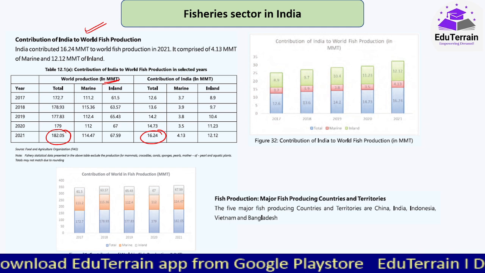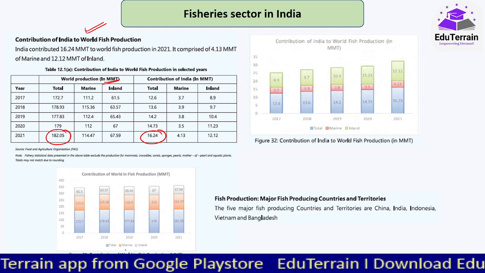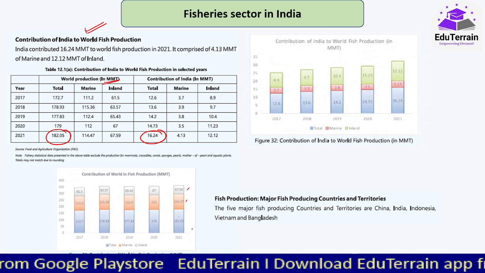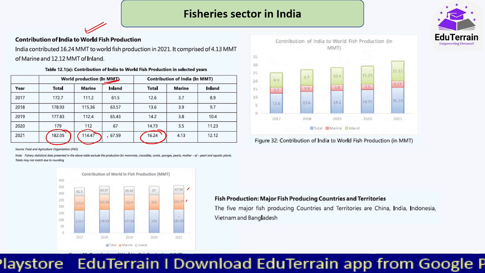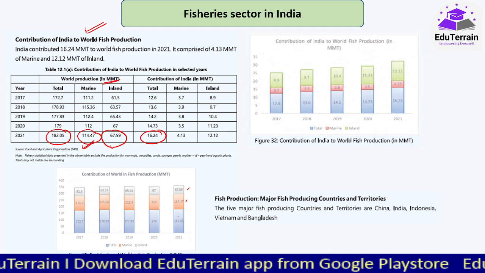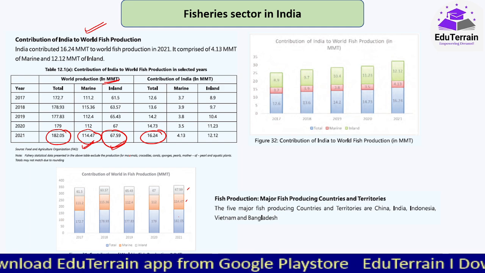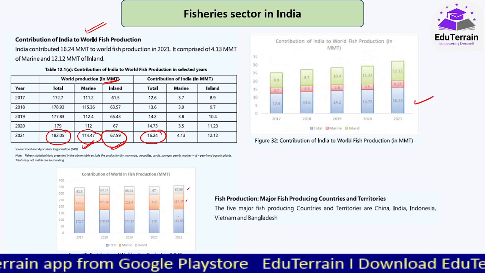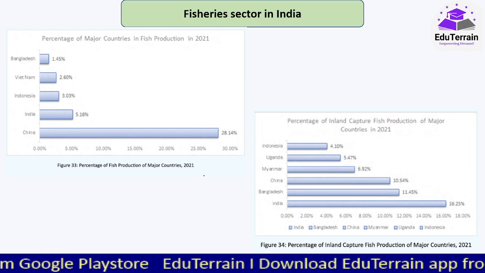See, contribution of world in fish production, और इसमें total है ये, and this is marine and this is inland. Okay, ये latest है. So ये 182 में 114.47 marine है, and see world का देखा जाता है it is more of marine and less of inland. वही India का देखा जाता है it is more of inland and less of marine. Okay, yes, and the contribution to the world India का this is 4.13, 12.12, and the same they have depicted in the form of these graphs.